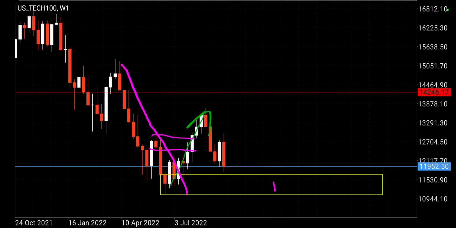So meaning this weekly support is quite strong, because the move from it went up, broke resistance, and it broke the trend line. Even when we were making the video the other day, we said yes, it looks like we've got a chance to move up, but it might not be long term.